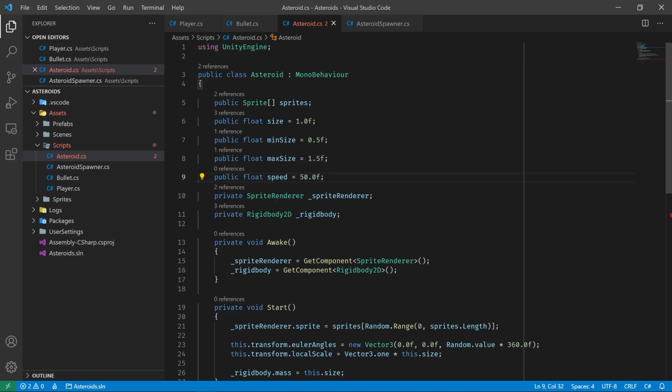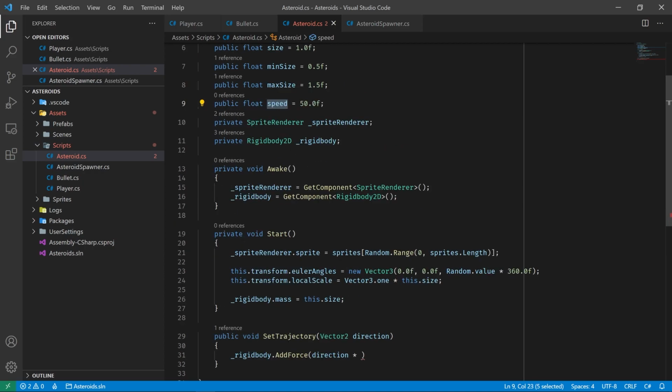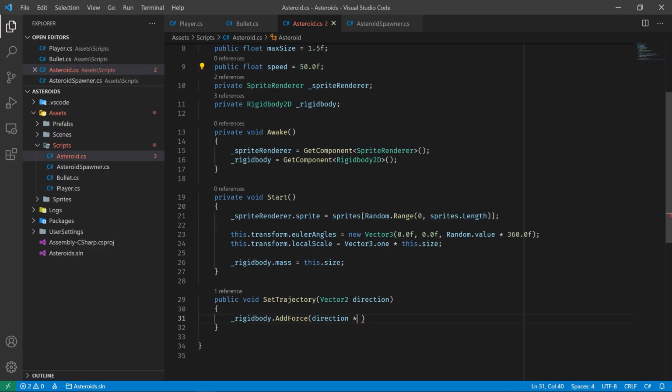And if we really wanted, we could make this random as well. But there's already quite a few different random things. I don't think we need to. Specifically the mass, because we're randomizing the size, which then becomes the mass. The mass is going to determine how fast or slow that object is moving. So we actually don't really need to randomize the speed itself, since we're already randomizing the mass. But we still want to factor in our speed there.